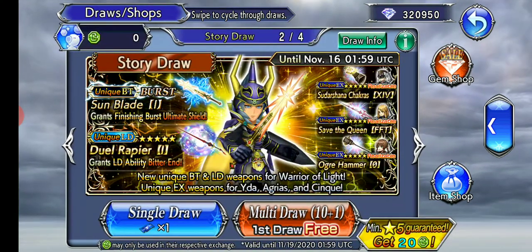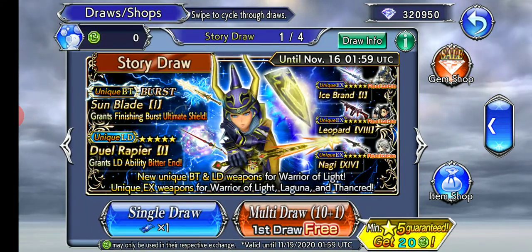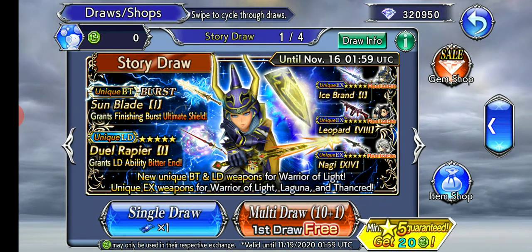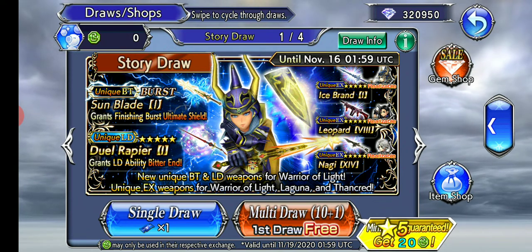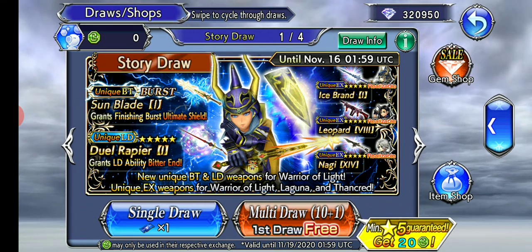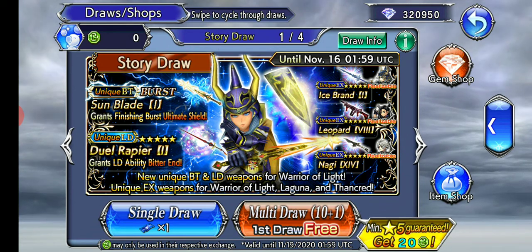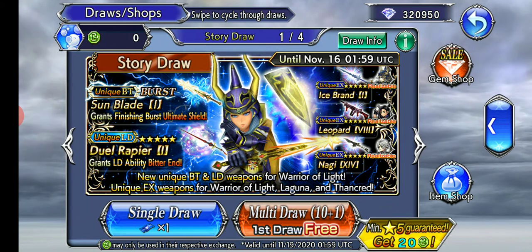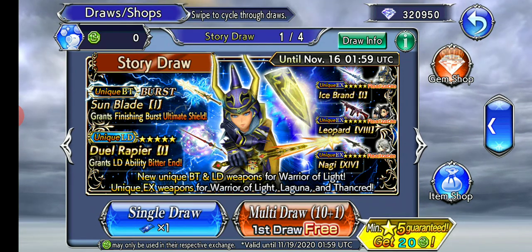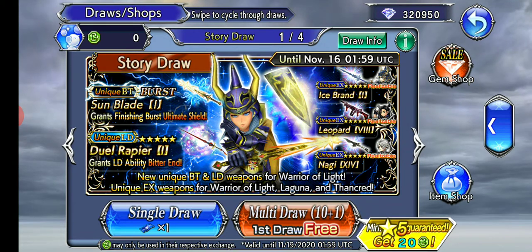he gets not one but two banners. With banner mates Ida, Agrius, Sink, Laguna, and Thancred, as well as Warrior of Light's gear himself. I believe this is the second time the Warrior of Light's been paired with Laguna EX. I believe Thancred and Laguna's EXs are now plus tier. I think that's the last of our EX plus that we were missing. But I believe our first raid actually had Laguna as one of the EXs being introduced, so it's kind of fitting that when Warrior of Light gets his LD and Burst, he gets his EX plus.